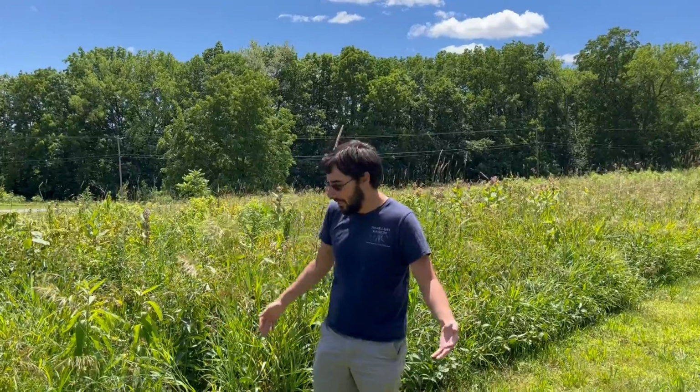Everyone, my name is Matt. I'm the Terrestrial Program Outreach Coordinator for the Finger Lakes PRISM, and today we are here in this beautiful meadow to talk about invasive species, specifically swallowwort.